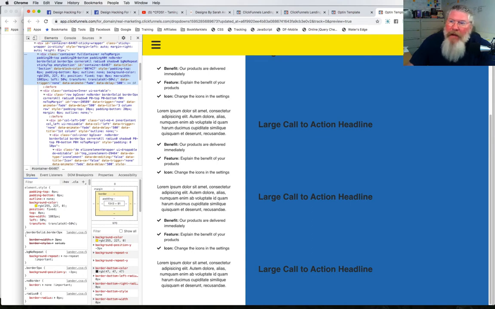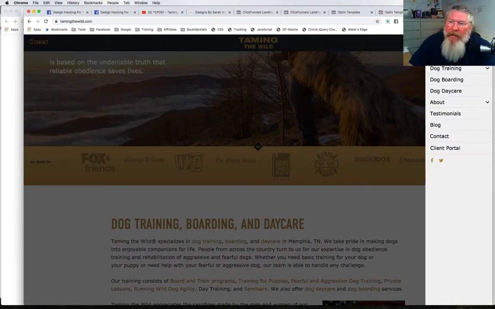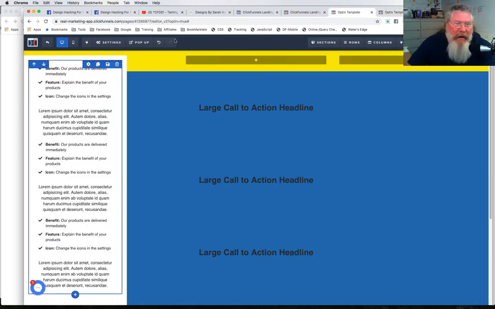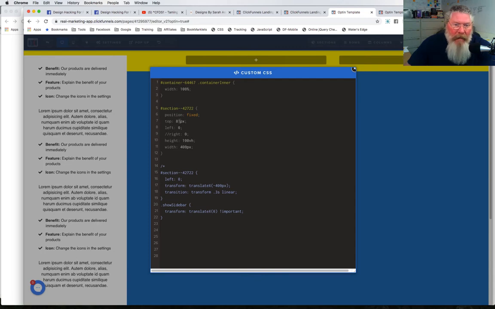And that entire section is 81 pixels tall. And like I said over here, I didn't like the fact that the way they did this it went over the top like that. So that's why I'm saying we want to come down 81 pixels, which is the exact height of this section. And then that way we'll have it line up right underneath it. So now let's go back into our code.